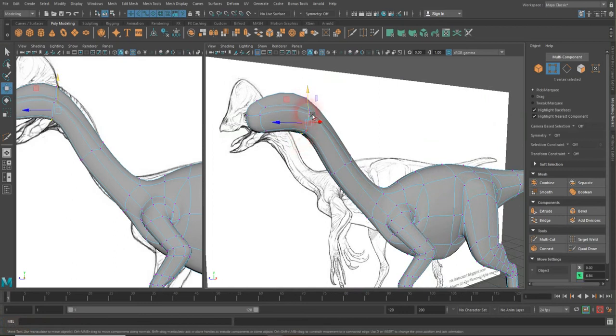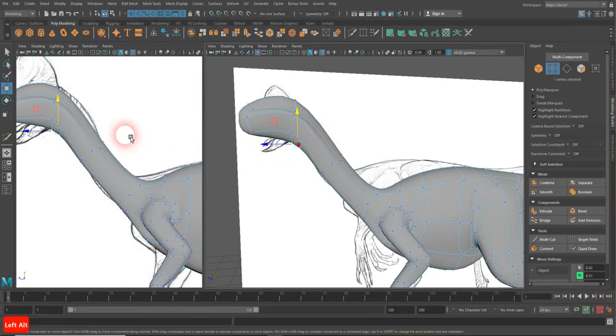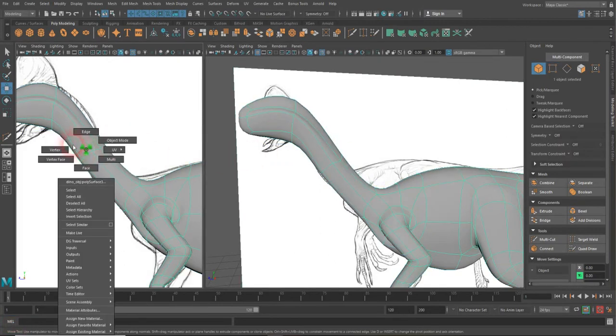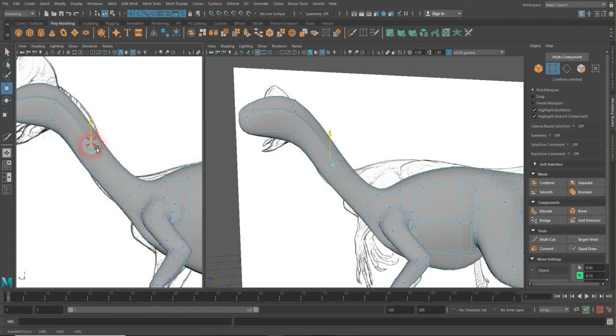I'm gonna bring this one down here, trying to bring the neck to where it needs to go. I'm gonna grab these vertices here, trying to give it a better presence there.